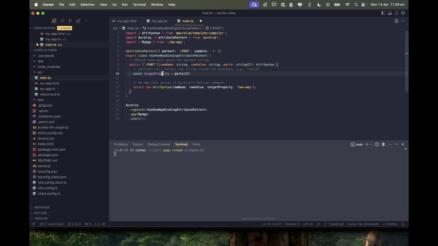Inside of here, we will rename this to target attribute because that's what it is. Parts 0 will be the attribute name, e.g. disabled. Map the syntax to Aurelia's one-way, to Vue command. Or .bind would work as well, but we're going to use to Vue just to keep it proper.